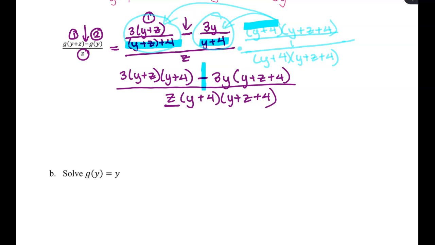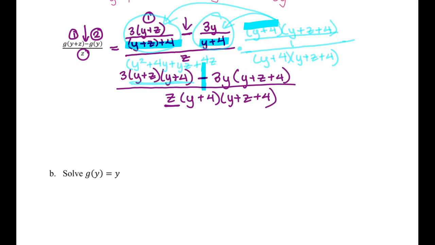Okay, so I'm going to do one step right above. In this part right here, we need to FOIL that out, so we're going to multiply the first 2 and get y squared. The outside 2 is 4 times y. The inside 2 is z times y. I'm going to do yz. I like to alphabetize mine just so that I have an order, not that it matters. And then plus 4z is the last.